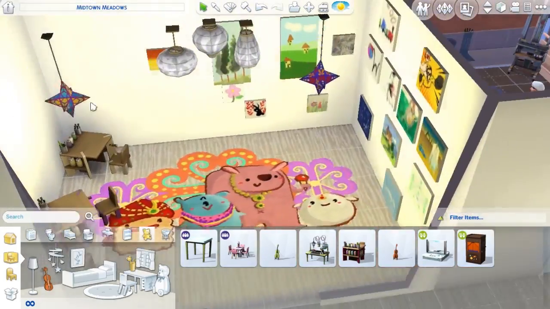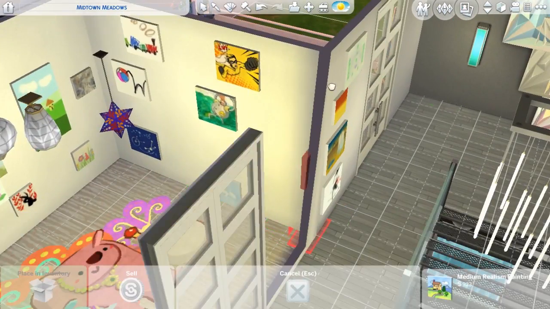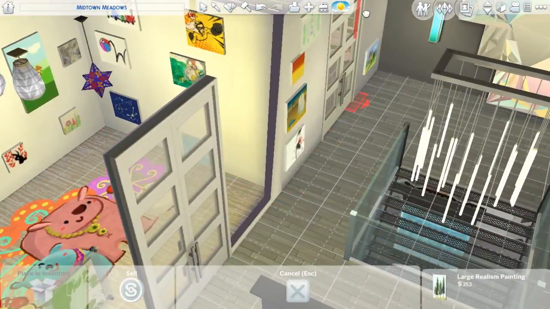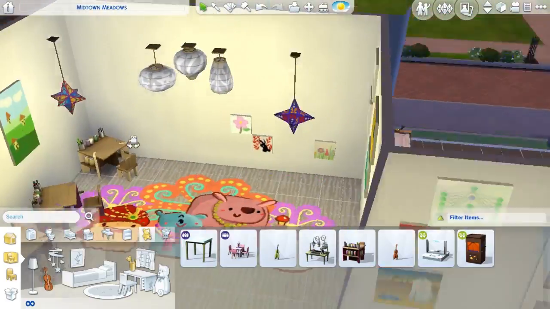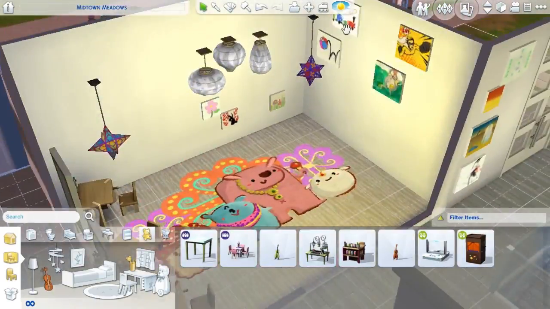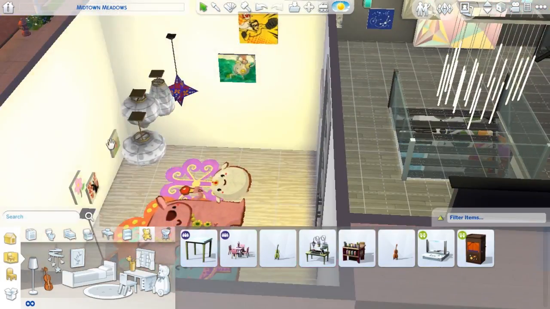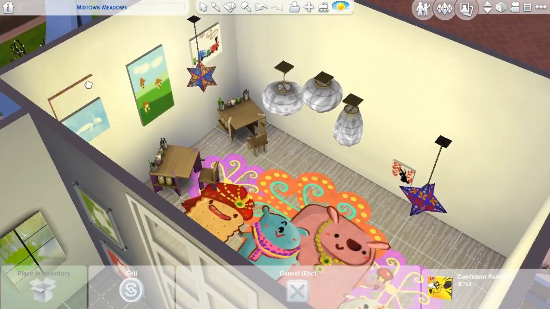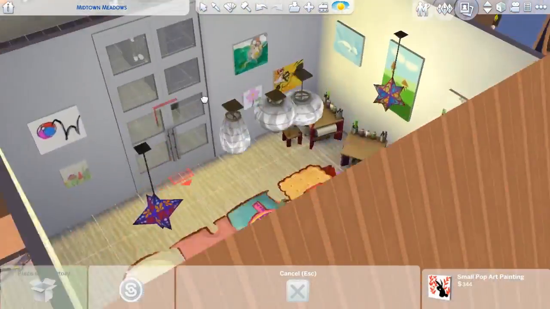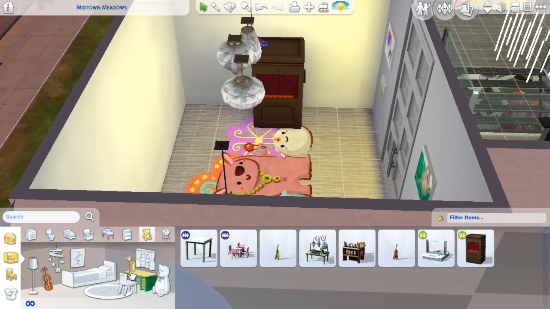So this is going to be the kids' room, and a lot of these paintings actually end up staying in here, and some of them come out, and we'll finish up the walls around the building. A lot of confident paintings, which I did not realize we had until then. And it's kind of funny that all of the kid-looking drawings are actually in the confident section when you have your Sims paint them.